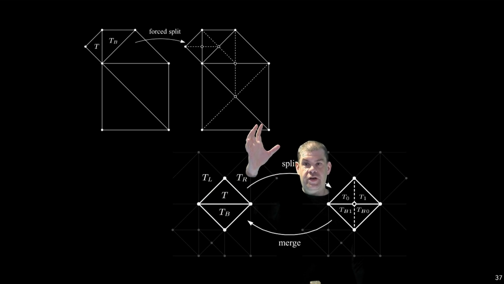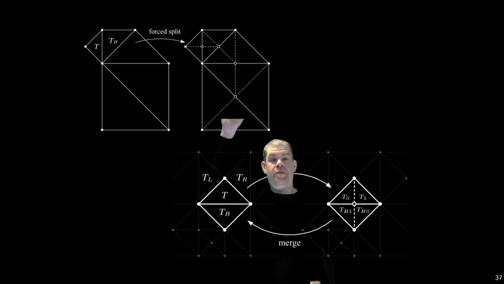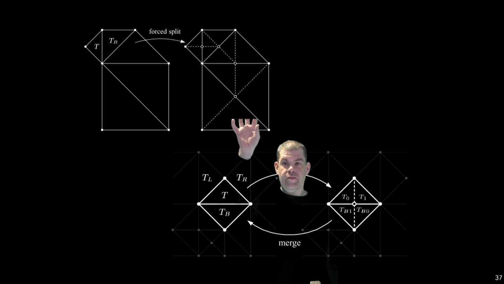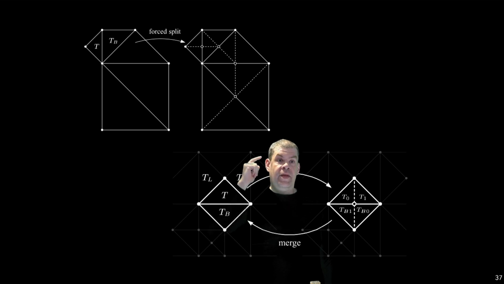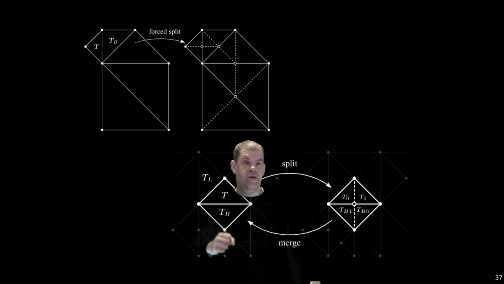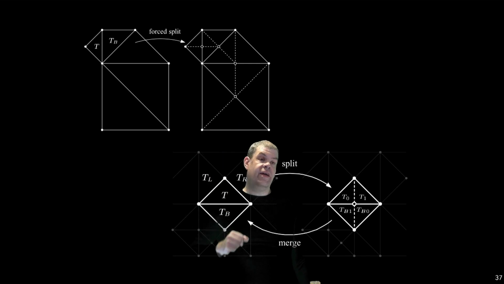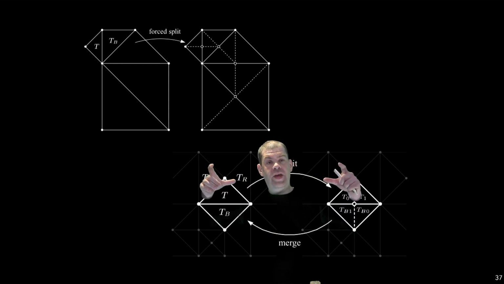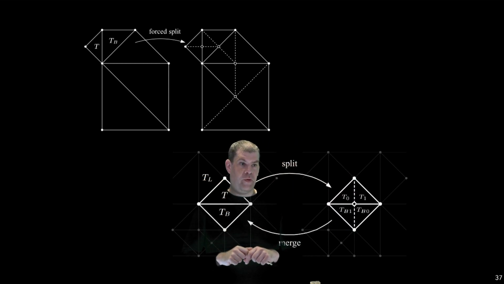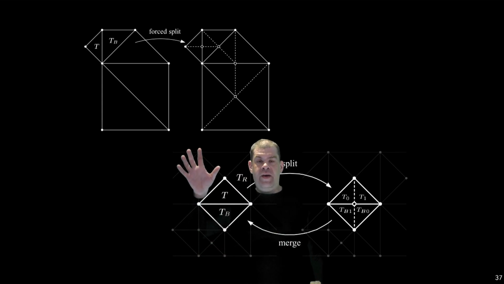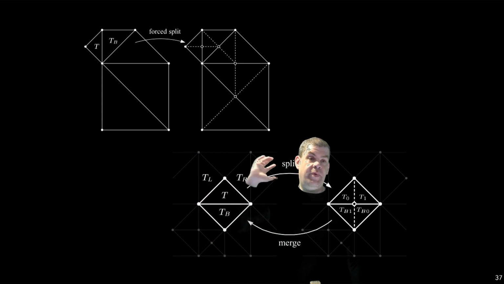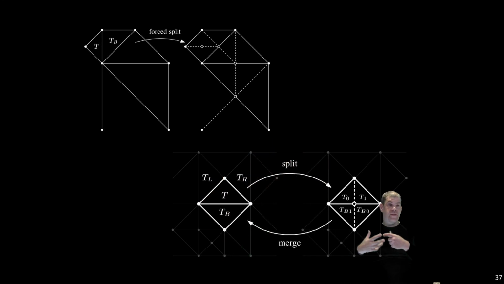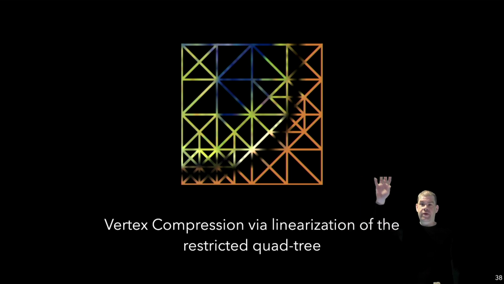Notice in this fixed version, this is still lower resolution than the one on the top and the one on the left, but it's only a level difference of 1 that I allow. So this one is only adjacent, with a level difference of 1, to a quarter-sized triangle. And this effectively avoids t-vertices within one tile so that I don't have to worry about cracks within the tile. This is created up front, and basically we use the same approach as before for this method. So we have this static mesh, and this is what such a mesh would look like.